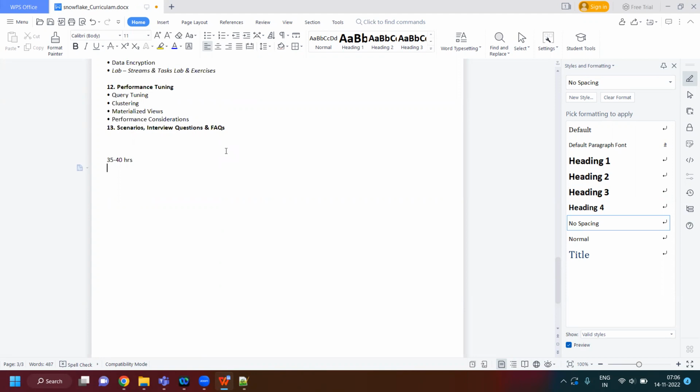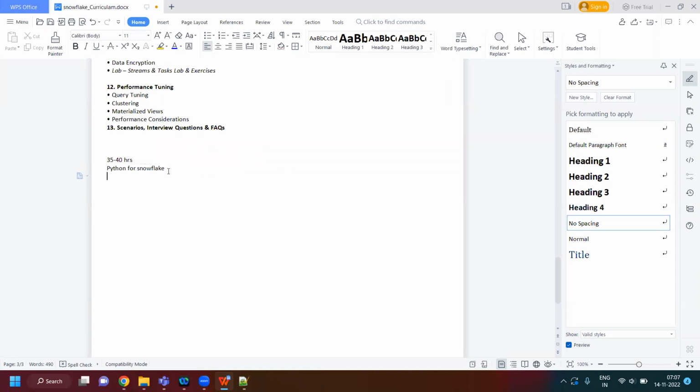You will also get an understanding of Python for Snowflake. Along with Snowflake, you need a little bit of Python knowledge. You need not be an expert in Python, but you need some Python libraries which are used in Snowflake. It's not full-fledged Python, guys.